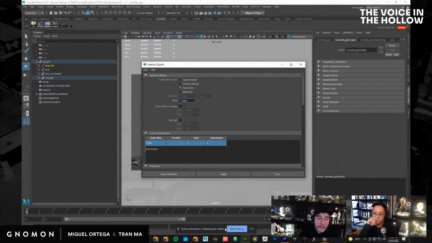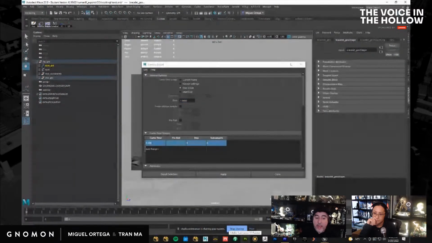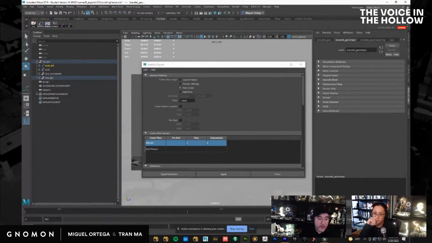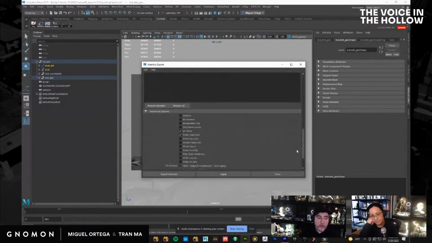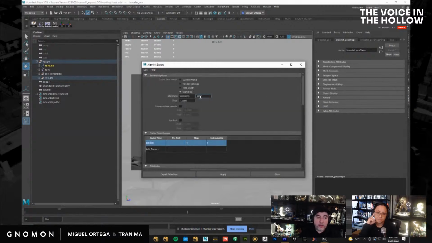However, if you only need, let's say, frame 800 to 900, just as an example, so you do 800 to 900 of your Alembic file, right? And you would come over here and you would set this to time slider, or even if you went in there and manually put this 800 to 900, come down here, you turn on UV write and write color sets, and I would export this. Everything seemed like, yeah, this should work perfectly. I'm only exporting, in this case, 100 frames. No big deal. Simple.